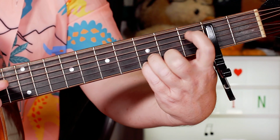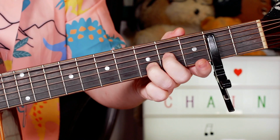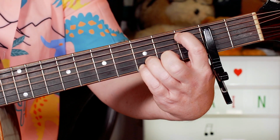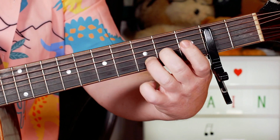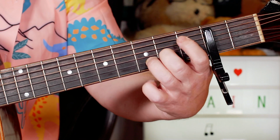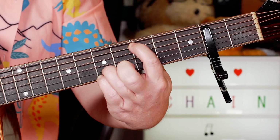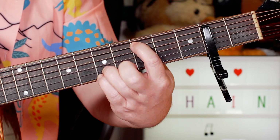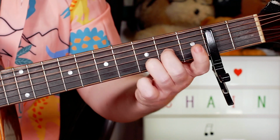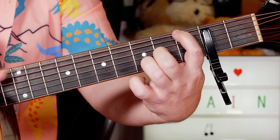Then again that pull off, and just switching fingers to 4 and 5. So slowly, yeah. And then I just repeat that first riff that we played on the verse.